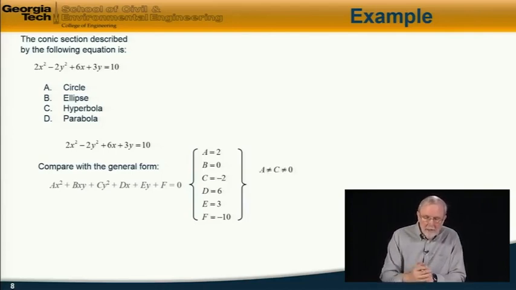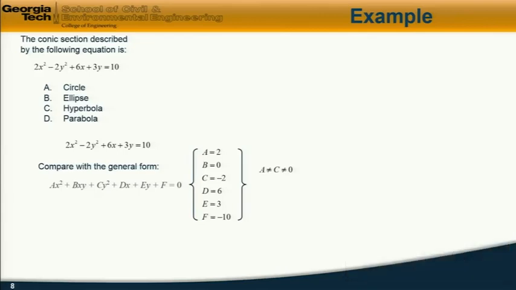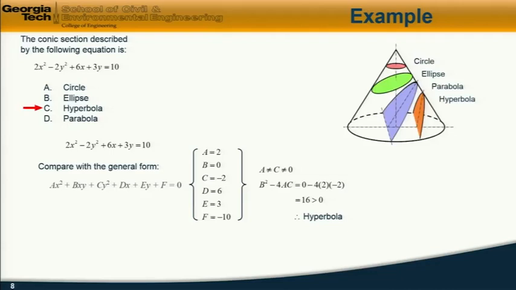So computing the values, first of all we see that the coefficients a and c are not 0, and the value of b squared minus 4ac is given by this expression here, which is equal to 16, which is positive, it's greater than 0. Therefore we conclude that the shape of this conic is a hyperbola. Hyperbola, which is this case right here. It looks like that. And this concludes our discussion of polynomials and conics.